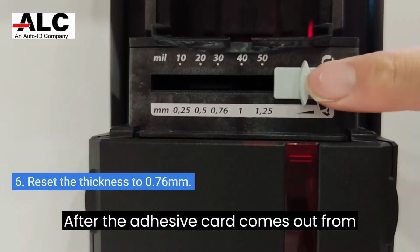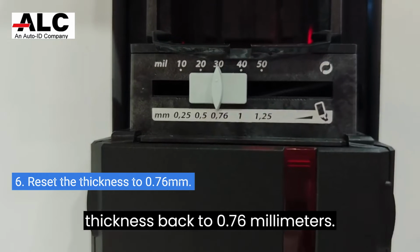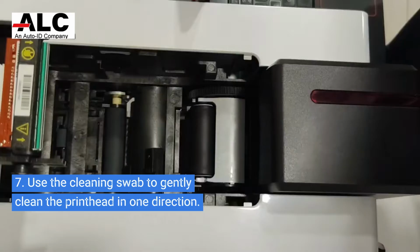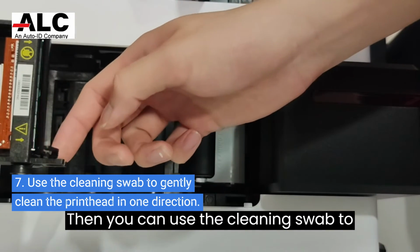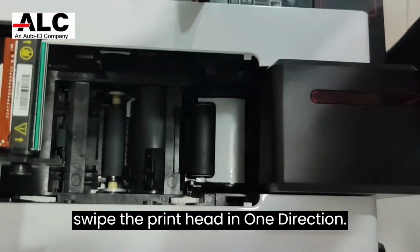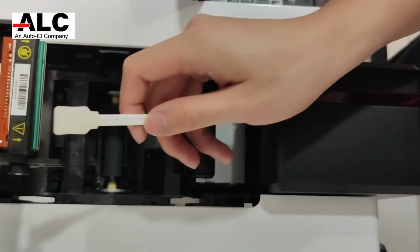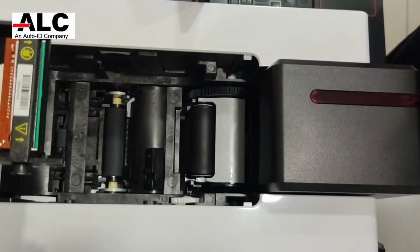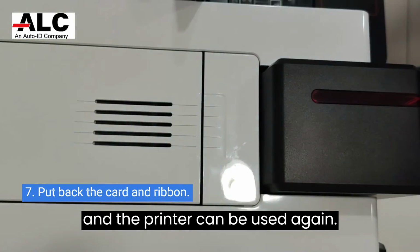After the adhesive card comes out from the printer, remember to set the thickness back to 0.76 mm. You need to flip up the print head cover. Then, you can use the cleaning swab to swipe the print head in one direction. Then, you put back the ribbon and the card, and the printer can be used again.